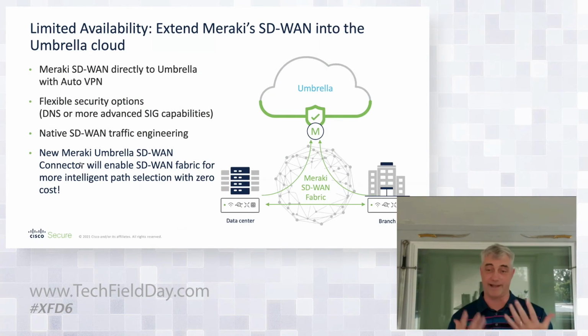We now have SD-WAN integrated with Umbrella. So to get the traffic up into the cloud security stack, you've got to start there with the connectivity. We can now spin up a virtual Meraki instance in Umbrella data centers all over the world. And it becomes part of your Meraki SD-WAN fabric. So from any of those current SD-WAN fabric nodes, branches, data centers, they can now be part of the exit strategy going up through Umbrella. It makes deployment dead simple. Intelligent routing is now available to you. Traffic steering, all the goodness of SD-WAN, now part of the cloud.